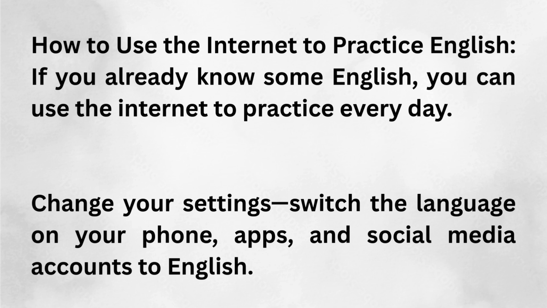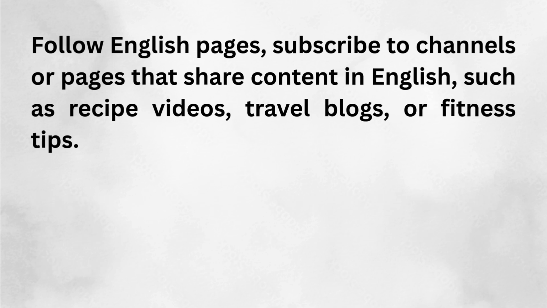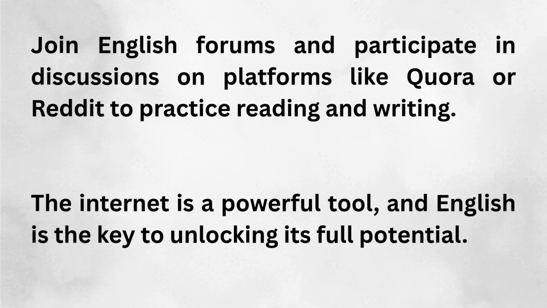How to use the internet to practice English. If you already know some English, you can use the internet to practice every day. Change your settings. Switch the language on your phone, apps, and social media accounts to English. Follow English pages, subscribe to channels or pages that share content in English, such as recipe videos, travel blogs, or fitness tips. Join English forums and participate in discussions on platforms like Quora or Reddit to practice reading and writing.